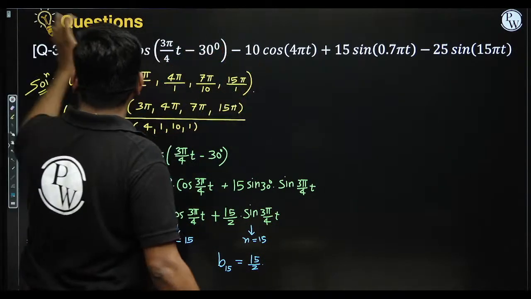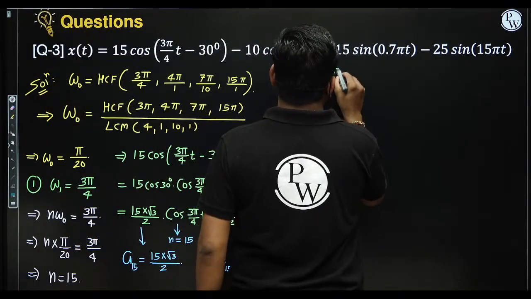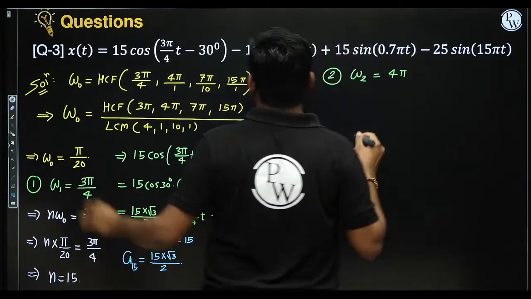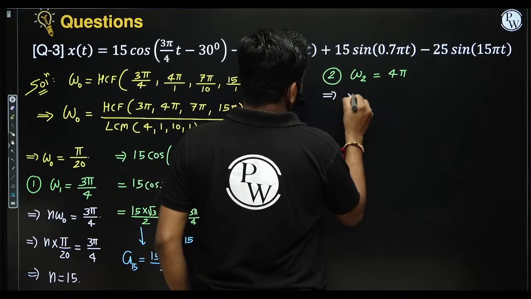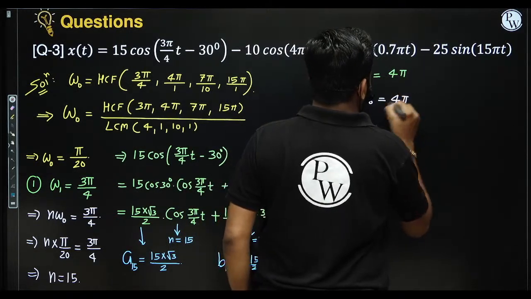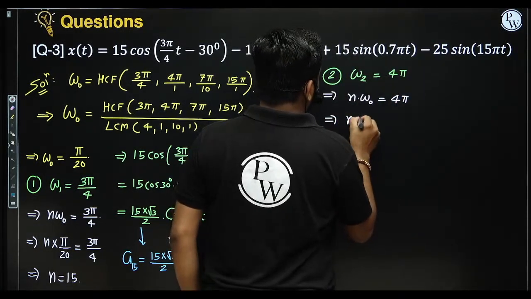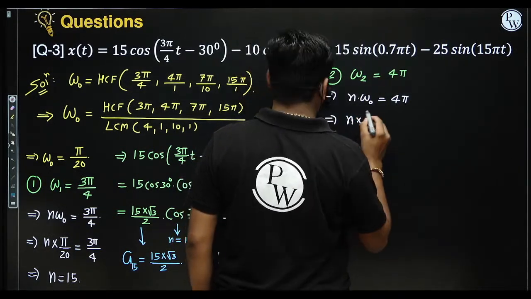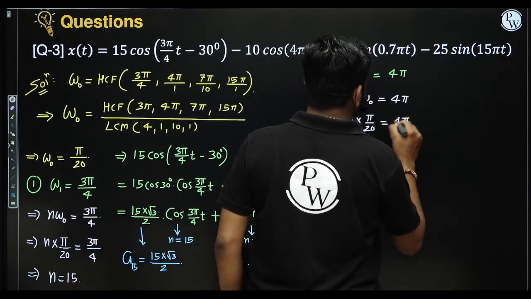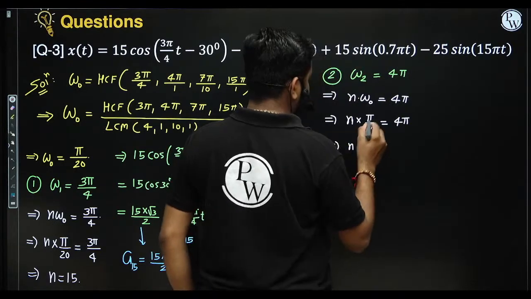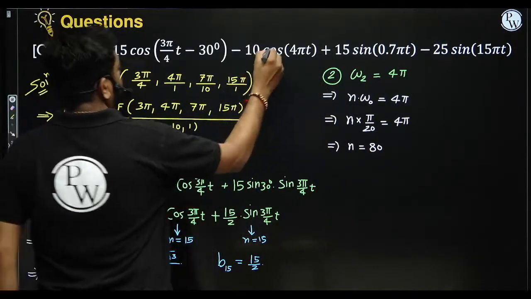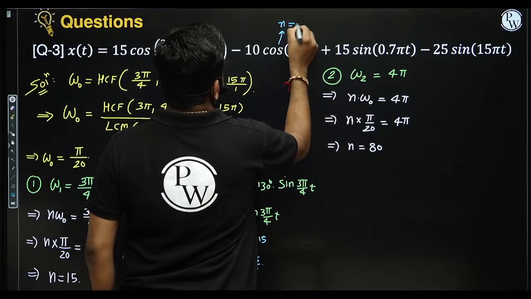Now next, in a similar way, second. So second I am writing here, second frequency, omega 2 is equal to omega t equal to 4 pi, guys. Correct? Now compare this with n omega 0. So n omega 0 is equal to 4 pi. Correct? So here it is n into omega 0. So here the value of n, n is equal to 80, this cancels out, guys. So the corresponding value of n here is n equal to 80.